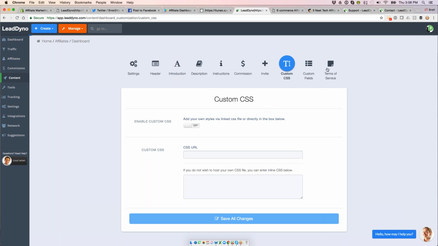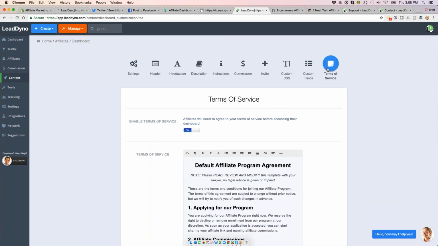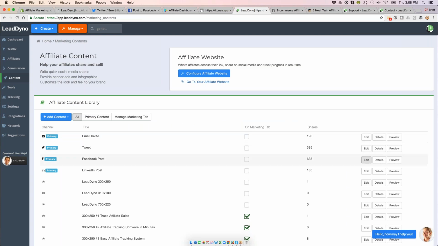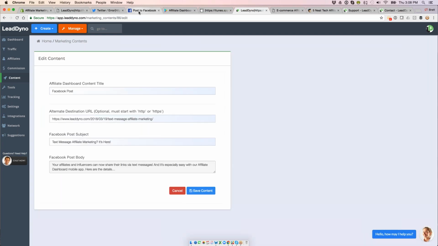If you want to have your affiliates opt into a terms of service agreement, that is an option here as well. This actually came up, and yes, I did a webinar yesterday on affiliate and influencer marketing with one of our partners, CrateJoy, and folks were asking if they should have their affiliates sign a contract. I said it's a good, not a bad idea, but you're going to go crazy having everyone sign contracts individually. The way that I would recommend is to have the terms of service set up so folks can opt in and roll from there.